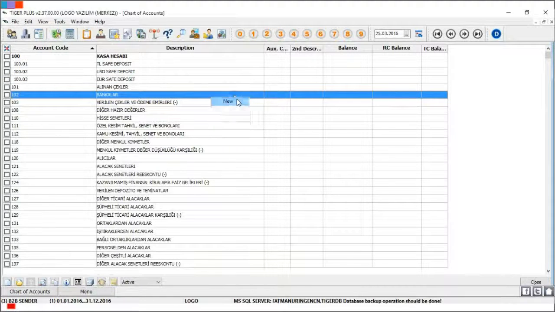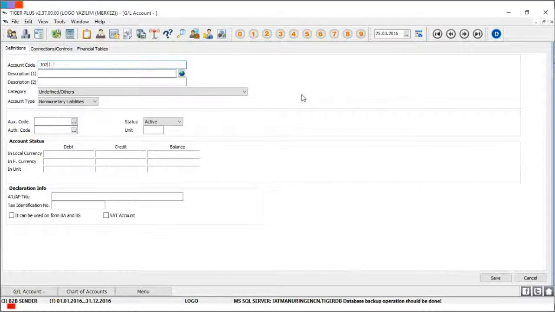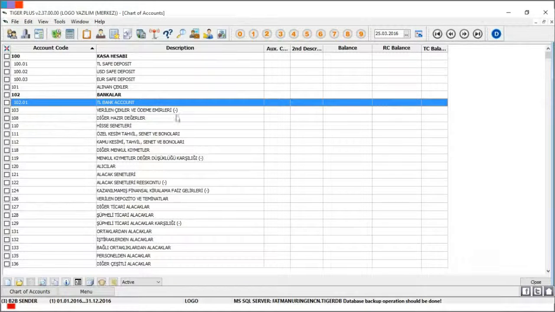Till now, we just added subaccounts for main accounts. This is an example of subaccounts belong to bank accounts.